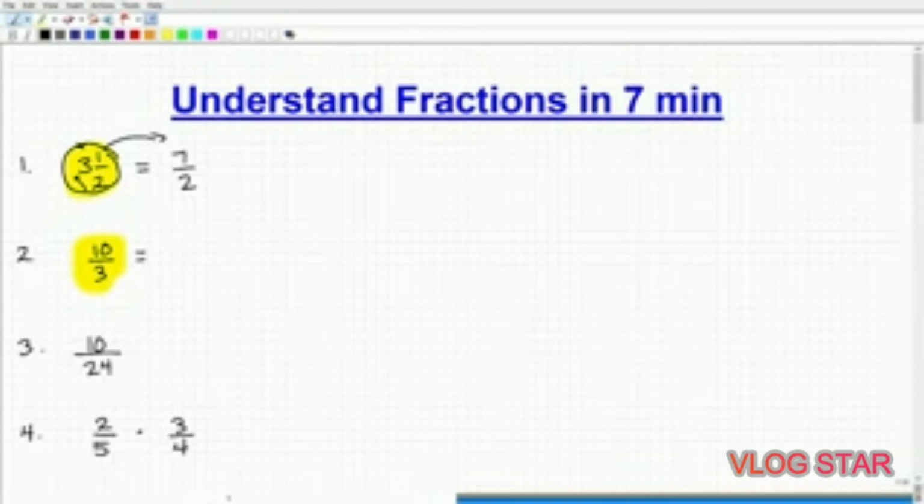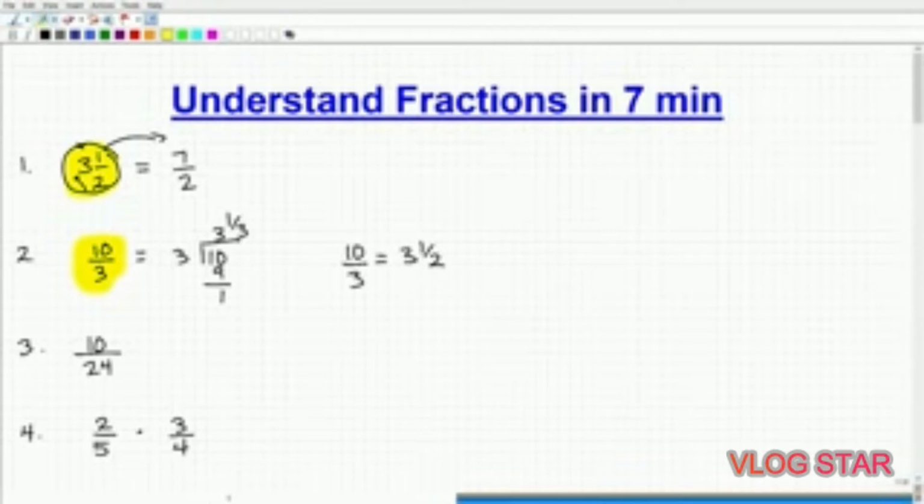mixed number. So what we do there is we simply go ahead and just divide. So this is 10 divided by 3. So 3 goes into 10, 3 times 3 is 9. We have 1 as a remainder, so we're going to write the remainder 1, and then whatever number this is, 3, we're going to write it just like this. So that's 3 1/3. So 10/3, okay, is equal to 3 1/3.